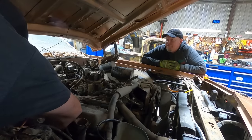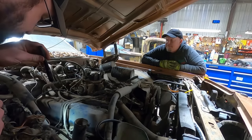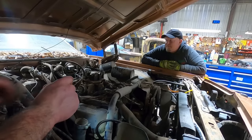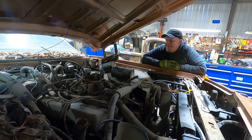I was going to say, this dipstick doesn't want to go back into place, and I'm fine with it because I'm not going to burn my hand, but we got it. Don't give up here. Mama didn't raise no quitter. No alternator, but we don't need an alternator where we're going. Oh my gosh, that's so many vacuum hoses. Are you suddenly in the mood for spaghetti too, or is it just me?